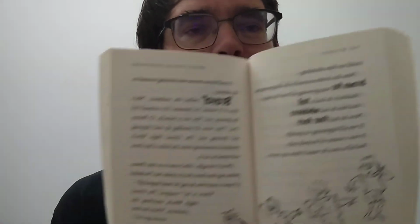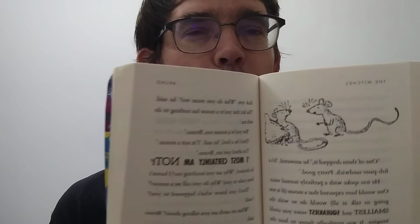It's interesting to reflect back on this and note that Bruno Jenkins is completely superfluous to the plot. Him getting turned into a mouse, we didn't really need that because the main character got caught and turned into a mouse by the end of that section. So having two boys who are turned into mice is a little bit superfluous. One would do, especially since for the rest of the book, Bruno Jenkins doesn't really do anything except just eat and be really greedy and eat all the time. But he is very welcome comic relief, and so he really helps to lighten up the book.